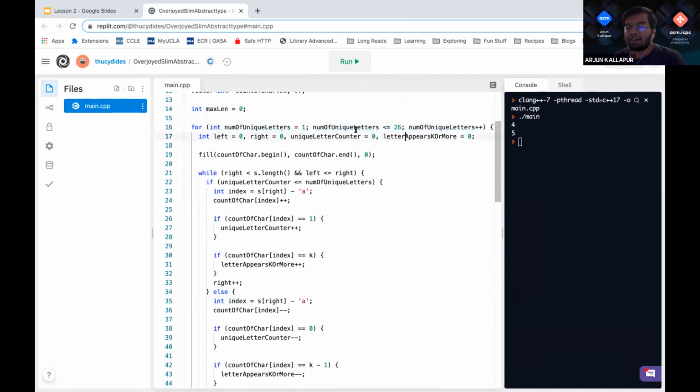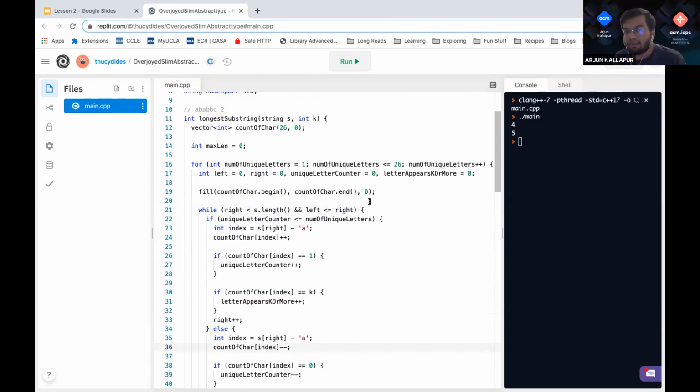And each time that it runs, we're basically iterating once over the string, until we fall off on the right or until the left reaches the right. So this inner loop is an O of n operation, and we're going to do that 26 times. So the overall time complexity will be of the order of 26n, where n is the length of the string, but you can drop the 26 since that's just a constant.